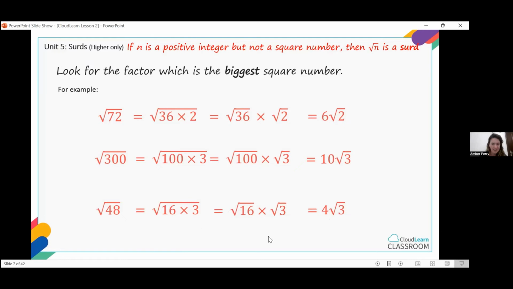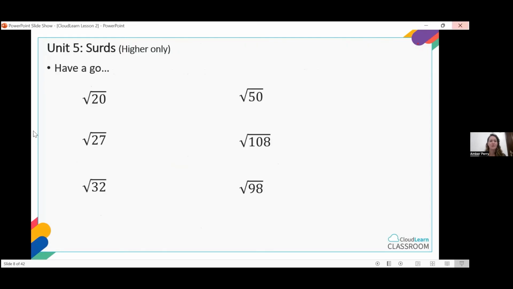I'll just check the chat. Nothing in the chat there. I've got a few have-a-go questions here. I might skip this slide for now, and once again get Robin to put those questions into the forum. You can have a go in your own time, like another little homework for you, if that's okay with you, Robin? I think she's there. Hopefully we can pop those into the forum for you and you can have a go at doing that.